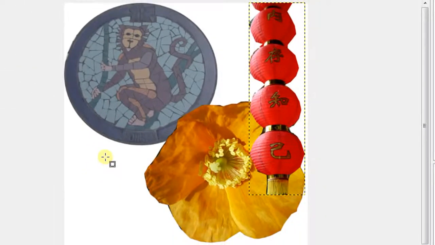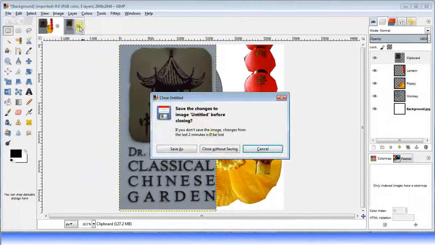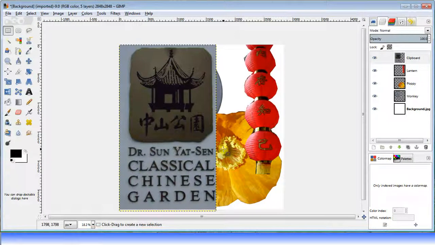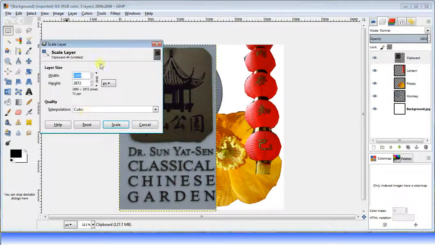I'm going to go back to my background and I'm going to paste in as a new layer. So I'm going to close all unnecessary images, and you can see that the canvas of this image is bigger than the poster that we're putting it onto. So if I go into the layer menu, I can scale the layer, and this allows me to change the size of that layer in pixels or inches, and you can see that these two values are interlocked, so if I change one, the other one will react to that.